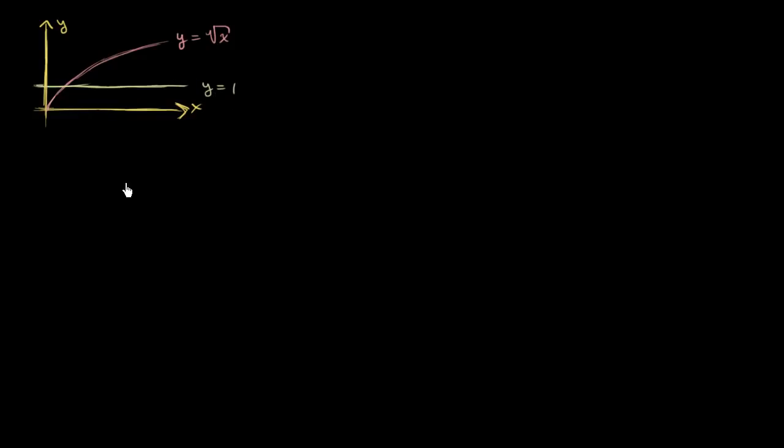Y equals 1. So the first thing we want to do is visualize what we're doing. And we actually care about the interval. So let's say that the interval is between this point right over here, where the two graphs intersect, and x is equal to 4. So this is x equals 4. So it's going to be just right over here. So this is the interval that we're rotating. We're going to rotate it around y equals 1, not around the x-axis.